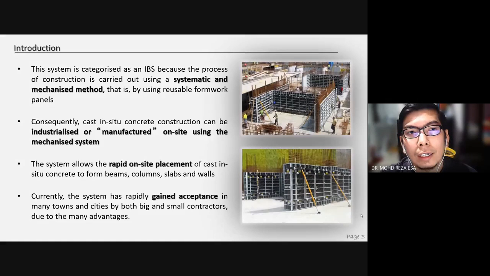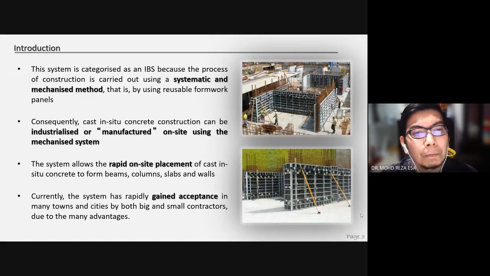The other reason why we encourage you to use this reusable formwork system is that when you use it in your construction project, it will be much faster, because there is an element of rapid installation of the formwork. You will install very quickly compared to timber formwork. So it's much easier for you to use a reusable formwork system in your construction project compared to timber.